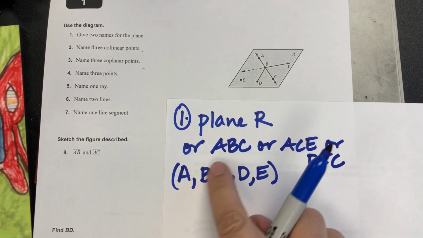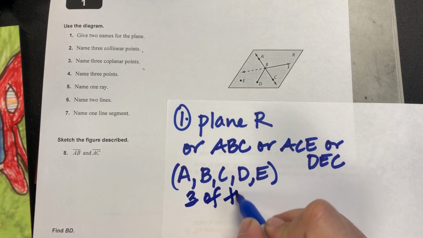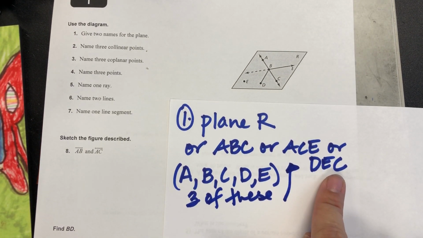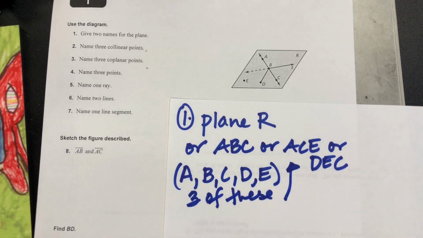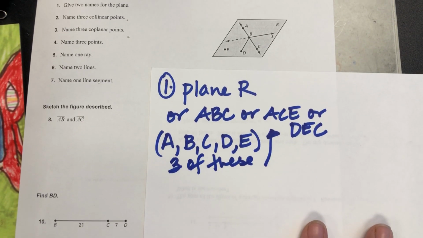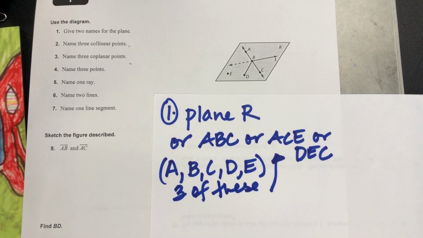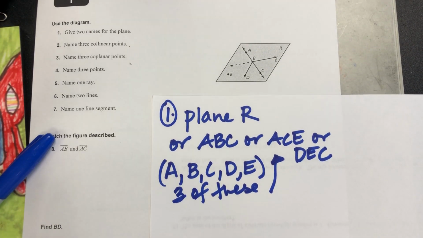See what I mean? Just grab 3 of those points. So to name the plane, you'd put 3 of these together, and that would be another way to name it. No commas between, and I'm not writing them all: B, C, D, B, C, A. You could do it a whole bunch of different ways. No commas between, but it's 3 of those 5 points to give it a name. Now, when we look at the second one, what questions do you have about this one? I'm just clarifying how this is all going to go.